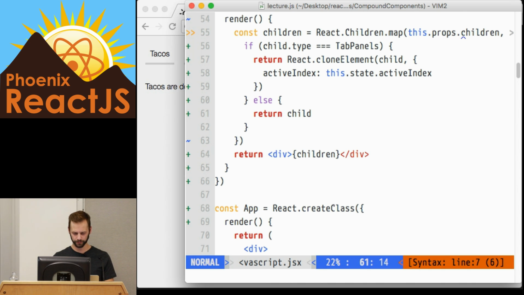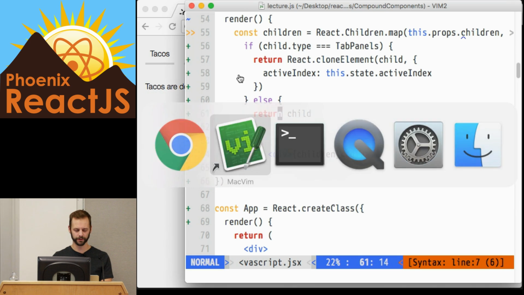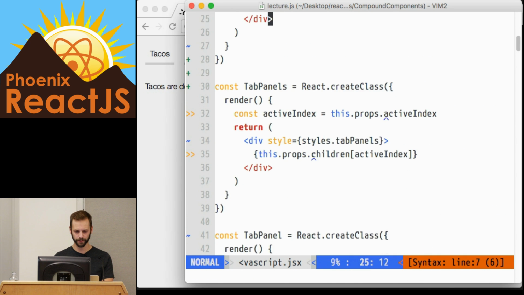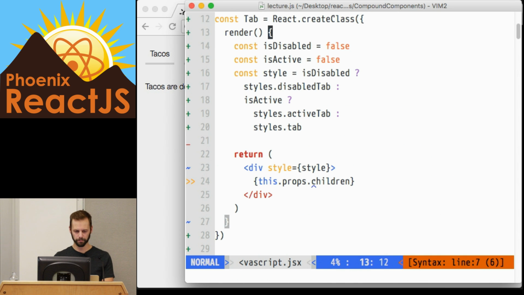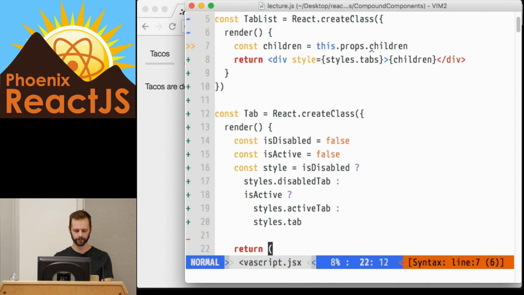Okay, that's cool. Let's get it to the TabList so that we can see which one of these is active. So same thing, I just want to get it from my props. So let's come up to TabList. Here's TabList, and this is kind of interesting.